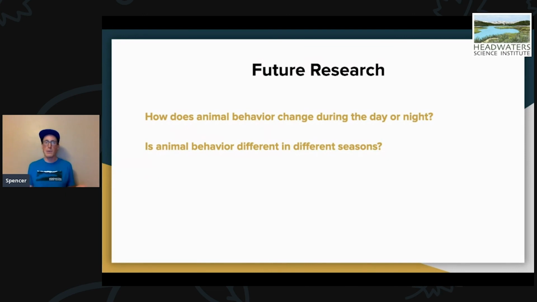The last thing that would be kind of neat to investigate is how calling impacts other animals. What would happen if we heard a lion roar? Would everything go quiet, or would animals keep chattering amongst each other? Because that was some of the most common things we heard, it'd be neat to investigate that more.